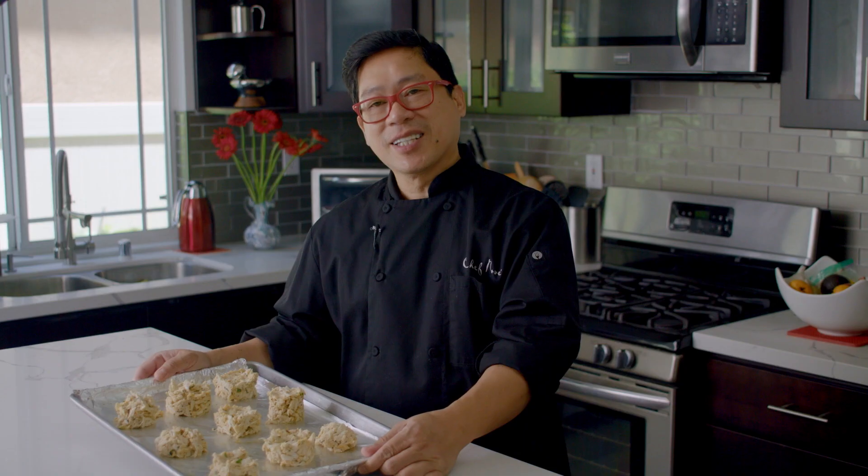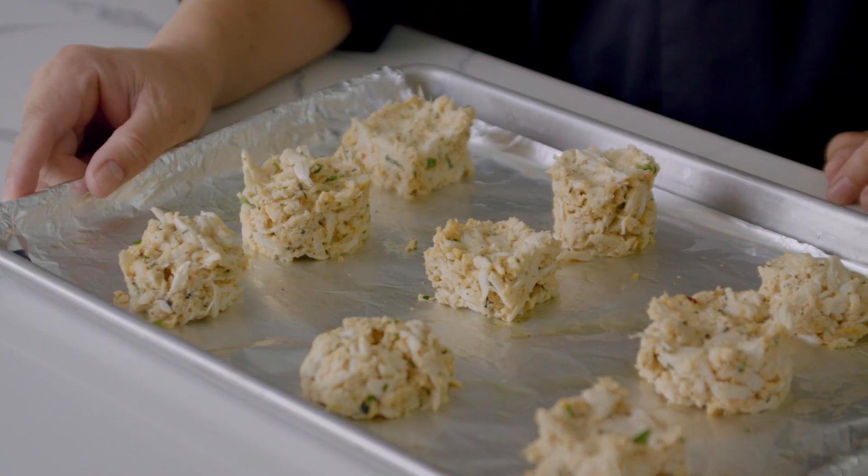Now I've finished molding all of these. Now it's time to bake it. Just make sure your oven is set to 500 degrees. This may take between 8 to 10 minutes — it depends on your oven of course. And if you want to add a little crust to your crab cakes, you can add a minute or two, and you can smell the aroma when it's done.